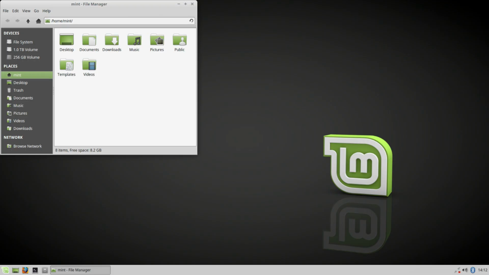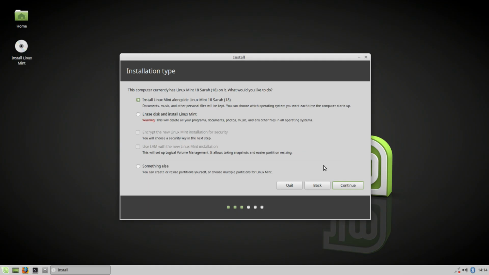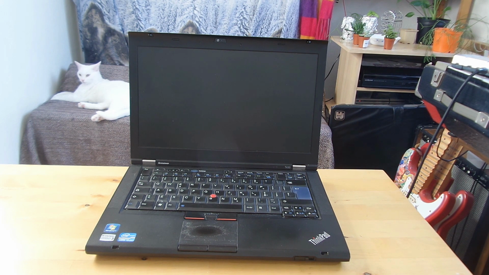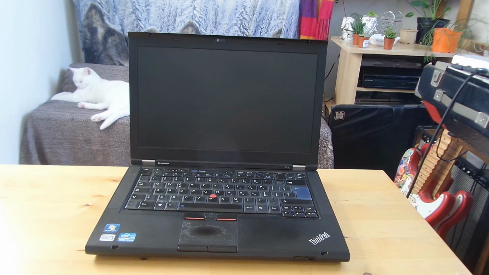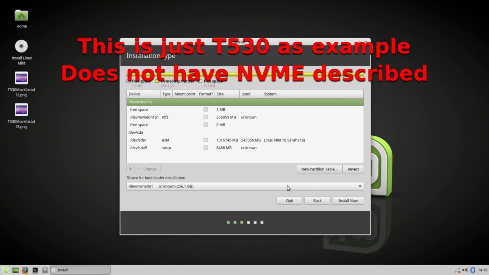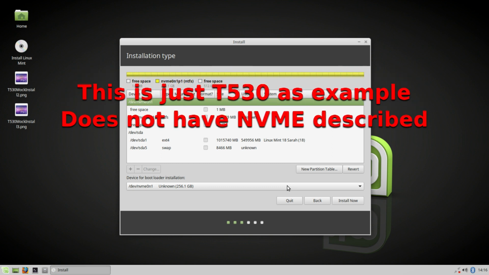As I already mentioned, I had installed Mint 18 on the NVMe drive, but it couldn't see it. So I tried to install it again, and for whatever reason, instead of doing the standard way of installing it in parallel, which it wouldn't allow, to be fair, with the one that already existed on another drive, although it's supposed to be able to do that, I went into the advanced install for Mint 18, which allows you to set up another drive manually to accept an install. I did it the correct way. I set up the partitions with a bootable standard ext4 partition plus a swap partition, basically mimicking exactly what was on the mSATA drive that was already there.